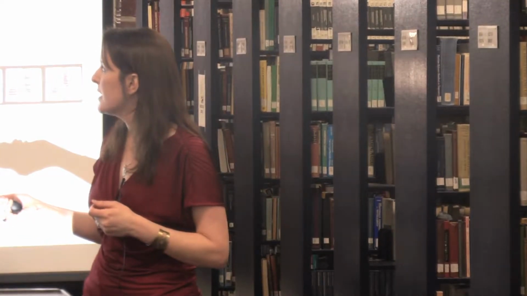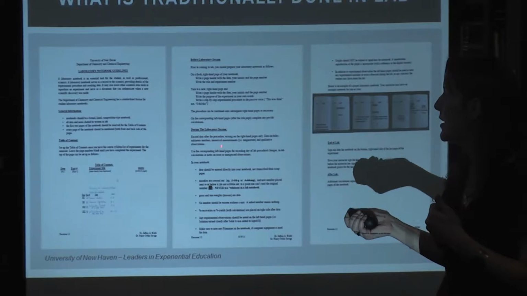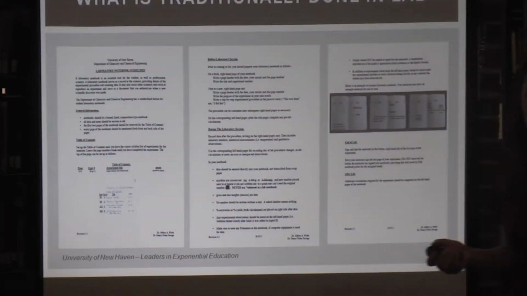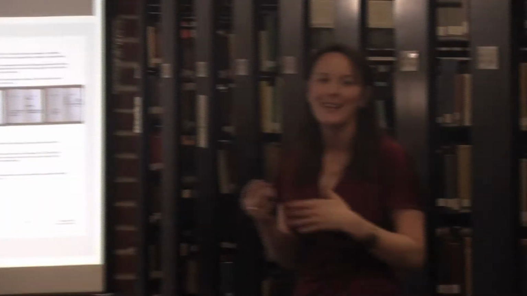So we have the course information. We make them keep a table of contents. We have information on what they need to do before they come to lab, how they keep notes during lab, and the notation process: how you cross something out and write something else in, whether you write on the right side or the left side. Every lab's a little bit different, but we've been picky about this at the freshman and sophomore level, as a way to get them ready for keeping their own notes at the junior and senior level.